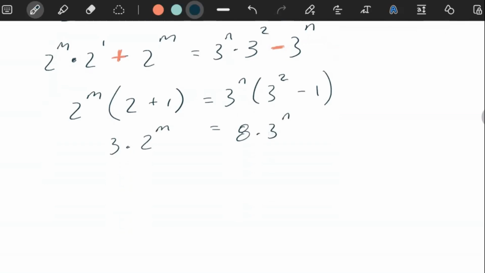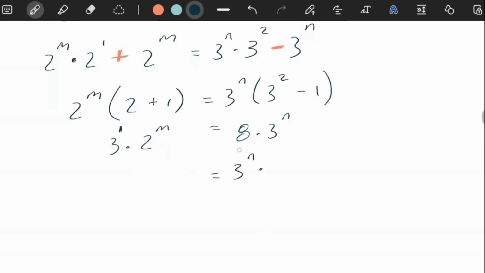So funny enough, this is where you do need to get a bit creative, because if both sides are equal to each other, then there are certain elements of both sides that have to match. Fortunately, there's already a 3 here and a 3 there. The exponent here is a 1, the exponent here is an n. On this side, there's an 8, this side there's 2 to the power of m. So you can already see, this side you can rewrite as 3 to the power of n first.